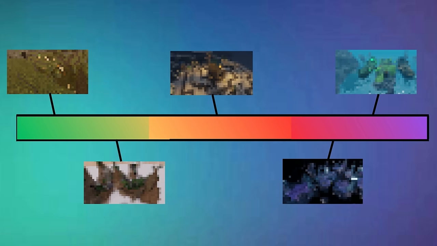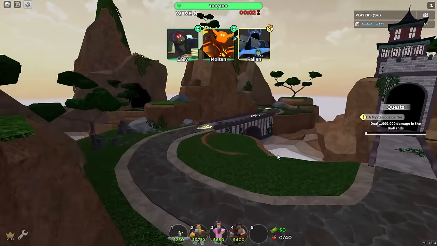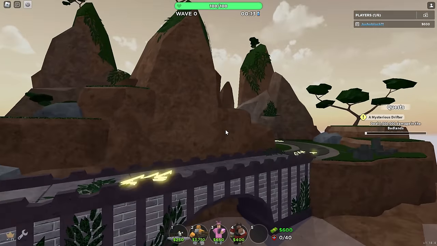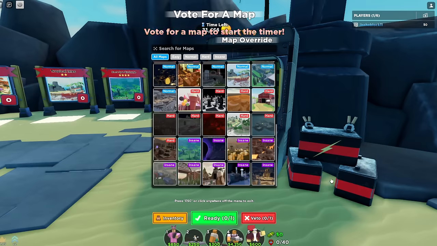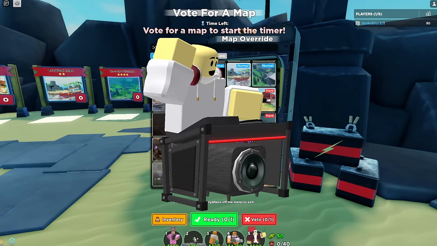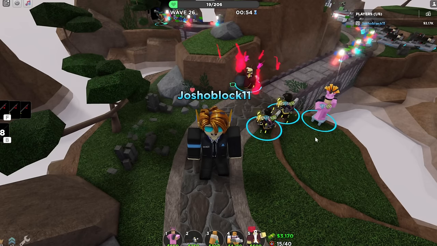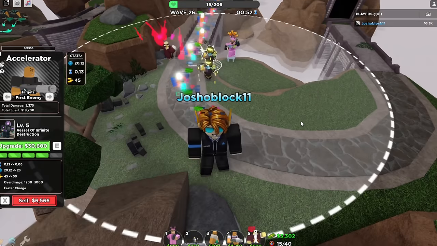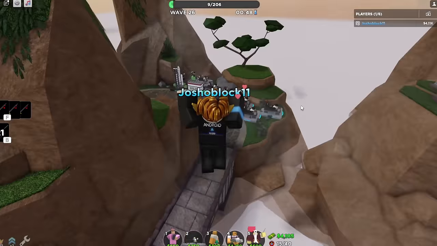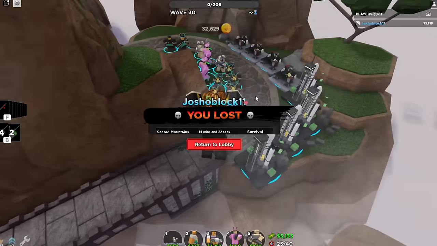Map 1 of 5 is Sacred Mountain. This map has very limited space for units, and a huge mountain blocking any good spots to place towers. Game 1, my loadout consisted of Farm, Accelerator, Gladiator, DJ, and Commander. In that game, I found out that spamming Gladiator is not always the solution. So, after learning that valuable lesson, in the very next game, I died to the tank because I spammed Gladiator.